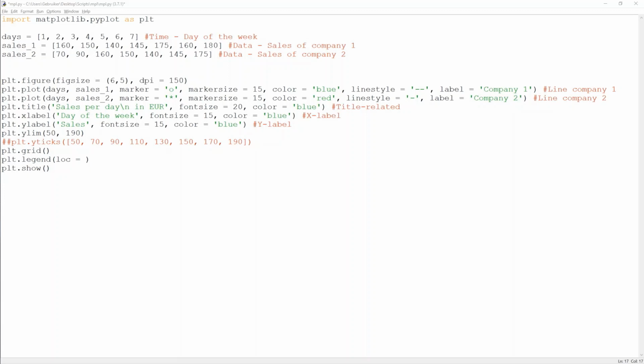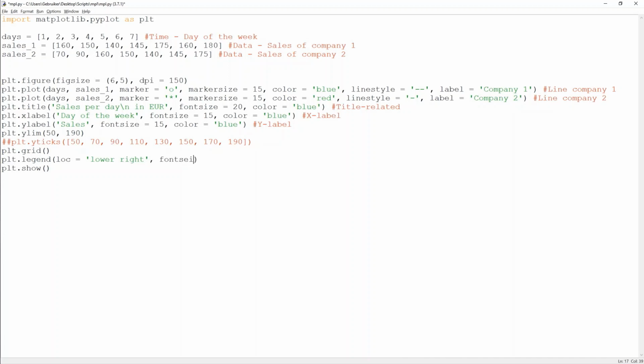Now the way we do that is, for the location, we pass a string that has two parts. The first is we either want it to be upper, center, or lower, and then a space, and then the second part is left, center, or right. So these are the combinations. So we can have it upper left, center right, center left, or actually when it's center you can just write center, and then if you want the lower part, which is what we want now, what we're going to do is lower, and then we're going to leave right. So those are the possible combinations.